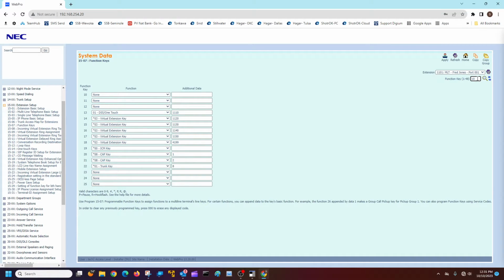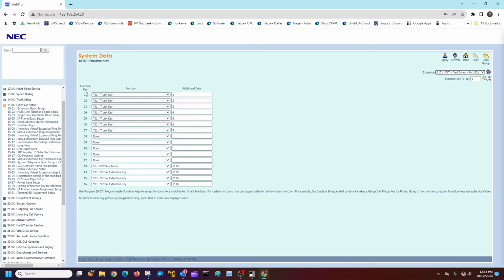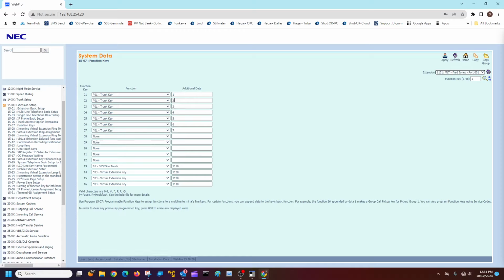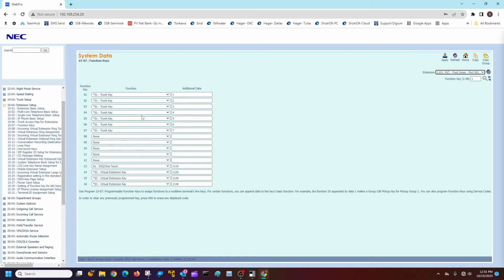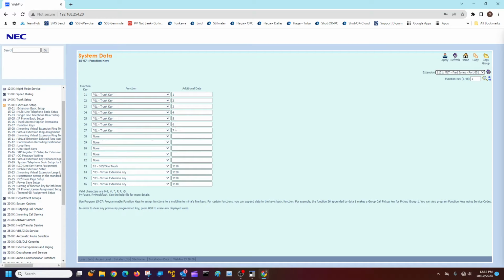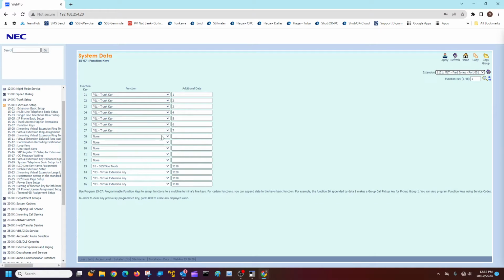Well, let's just go back to function key 1 real quick. What we're seeing here is that function key 1, which is the top left button on the phone, is a trunk key, and it's trunk 1. Button 2 has a trunk key, it's line 2, and so forth. Trunk keys, lines 3, 4, 5, 6, 7. So this is a squared system. We have keys 1 through 6 on the top row are trunks. The second row down, first on the left, is trunk 7. So we have some spare keys there. Let's see, right? These are all spare.